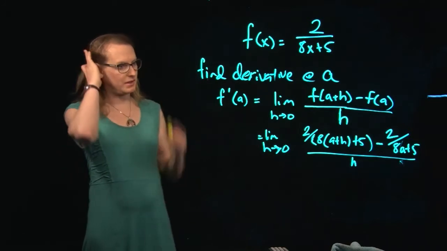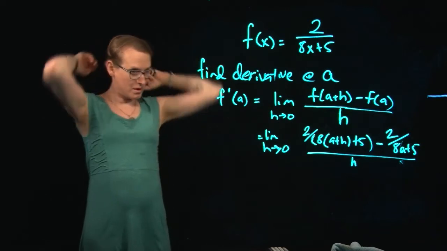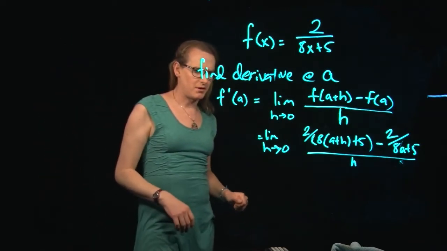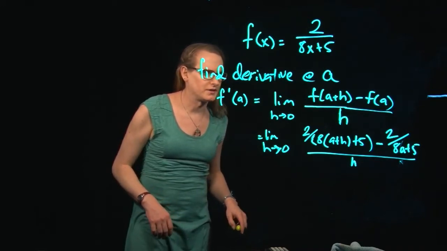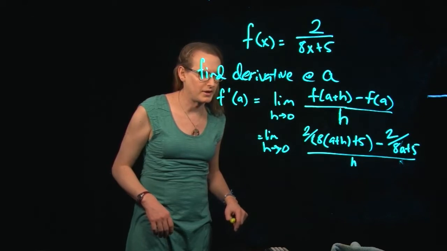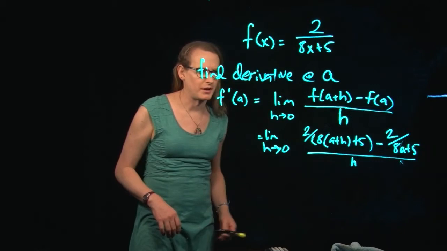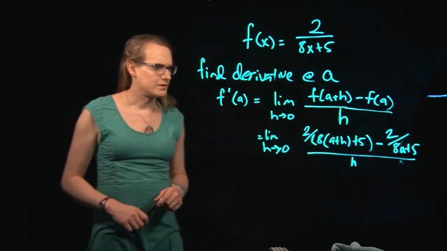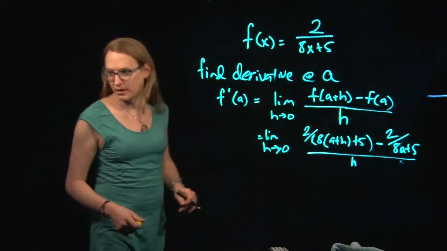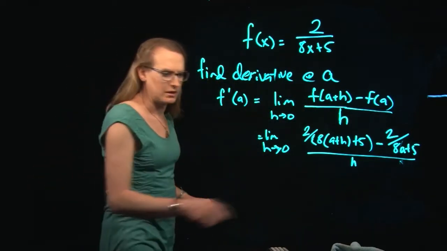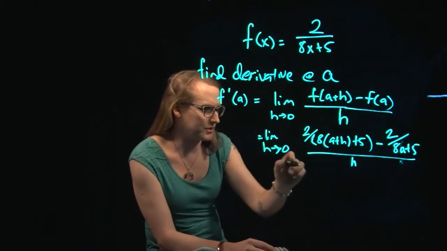And now I need to simplify. I think as far as simplification goes on this, the right thing to do is to do a common denominator. So let's do that. I might have to wander up here and then stand behind this for a little while in case the, well, how hard is it to erase? Yeah, we'll see. So let's do common denominator.